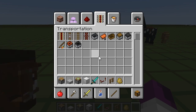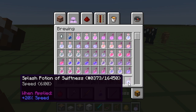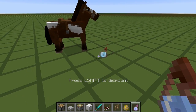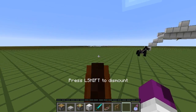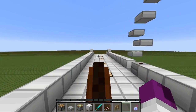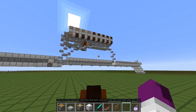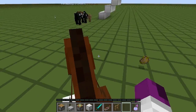Oh, let's get off of him. Let's get ourselves a speed potion. We'll get a splash potion. Oh, that's the increased time. I want speed 2. Just hit him with it. Alright. Come here, buddy. Oh man, he is so much faster now. Let's see how he does. His final time is a 4.1. Wow. Much better. What a speedy little guy you are.